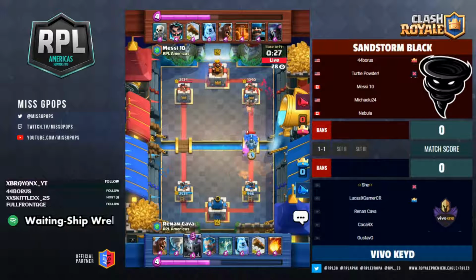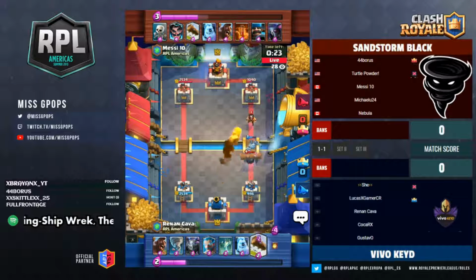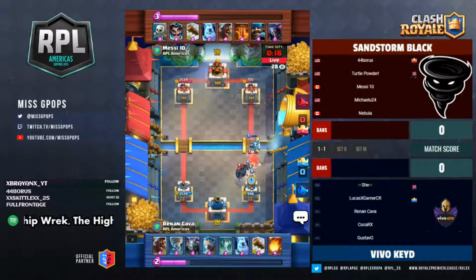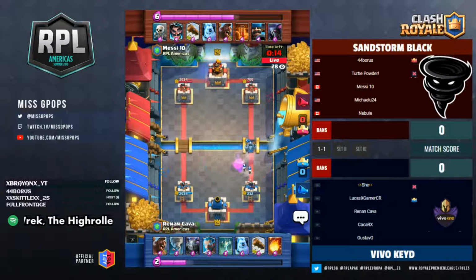That tornado pulled the big Mama P.E.K.K.A right off of the Hog Rider. Now that is some crazy, crazy gameplay. But the P.E.K.K.A, oh, almost. The Tombstone gets played right in there. The tornado pulls the Hog Rider back, but there's only 232 left.